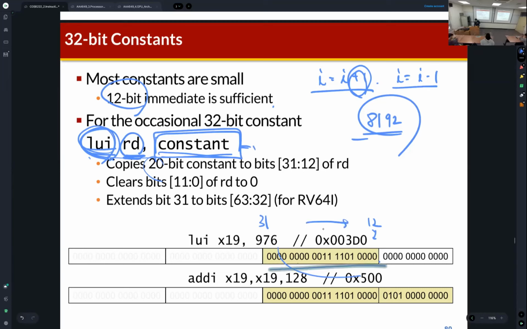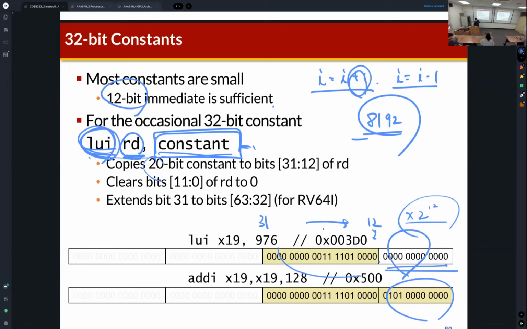Then the lower part is filled with zeros, which means it's like multiplied by 2^12. It's a very large number, but we cannot handle this low part. Then how can we fill this low part?